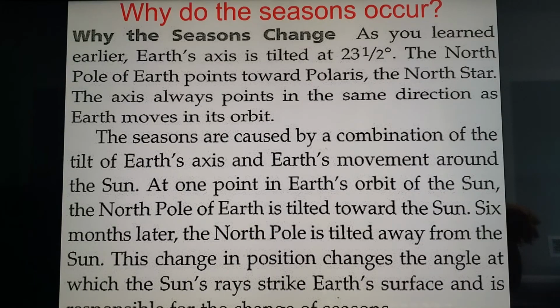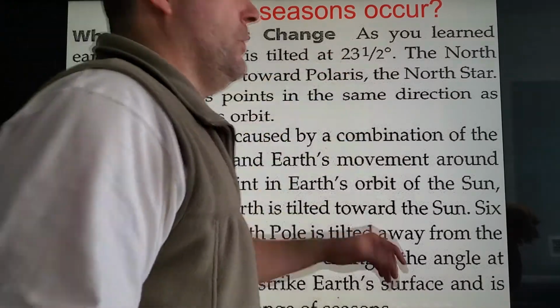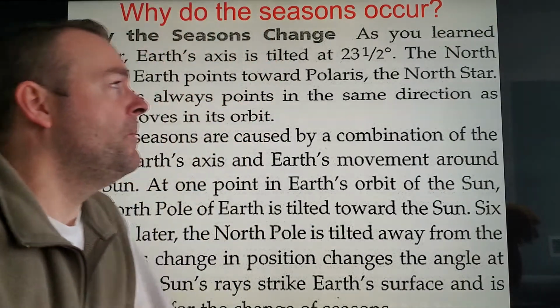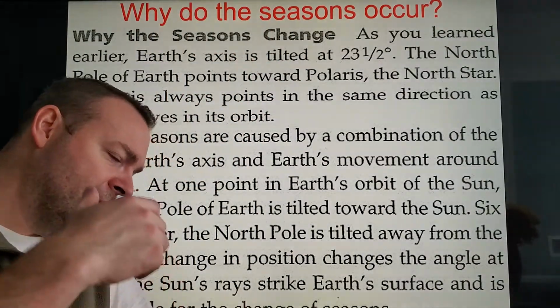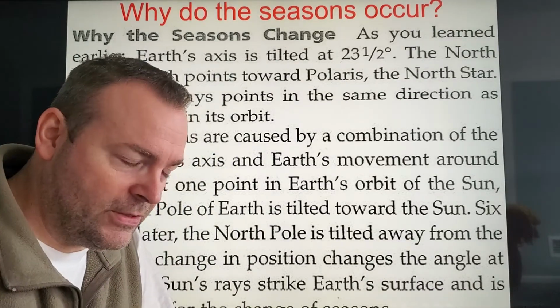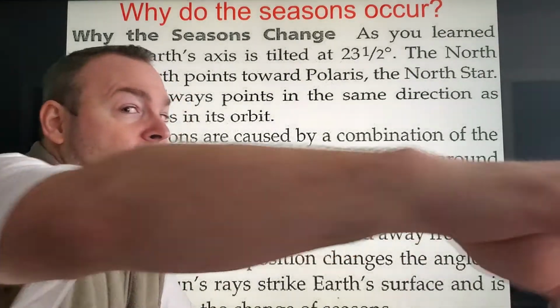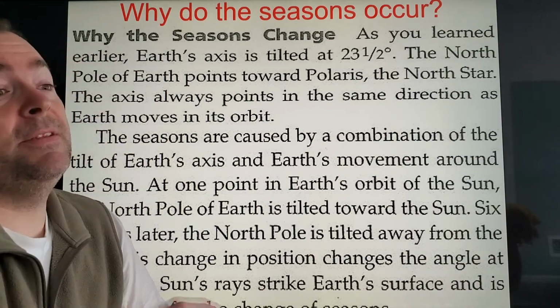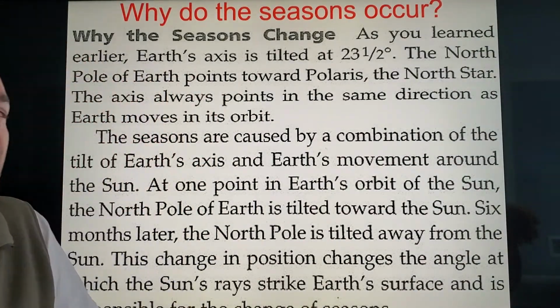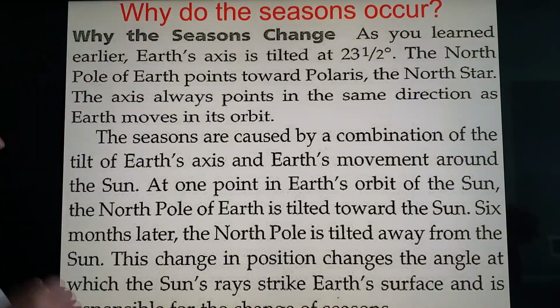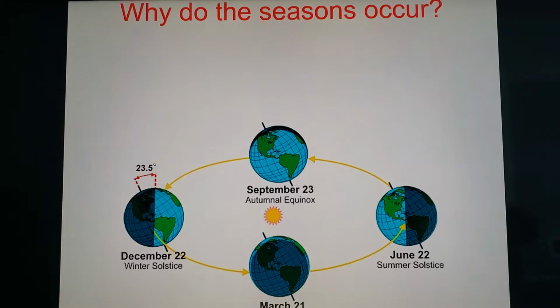That tilt of 23.5 degrees, of course, is the cause of the seasons. But you got to combine it with two other things. So there's the tilt of the Earth's axis as it revolves around the sun, but then its ability, of course, to keep that tilt. And that's a new term we'll introduce to you here called parallelism. So read this blurb here. Hit pause.